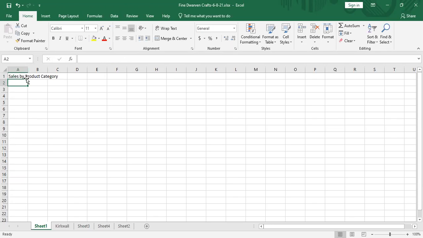Okay, so I just want you to notice here that this text is going over a number of columns. So you can see it's over columns B and C as well as A. But all that text is considered to be contained within cell A1. So I'm clicking here on cell A1, and you look up here, which is called the formula bar. It's showing you what's in that cell. If I click on B1 here, notice it's blank because there's nothing in cell B1. As long as I don't type anything in cell B1, this is going to stay completely visible to you. So I'm just going to leave it as it is right now with Sales by Product Category as the title of our sheet.